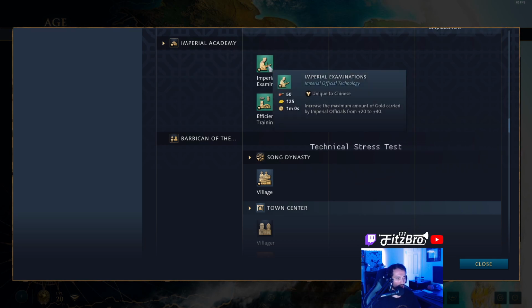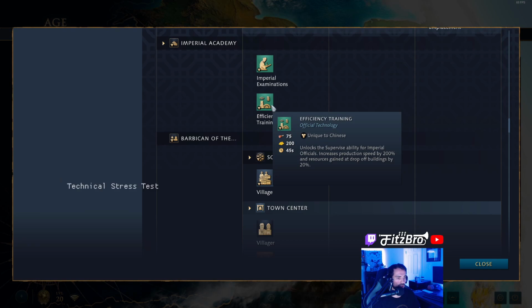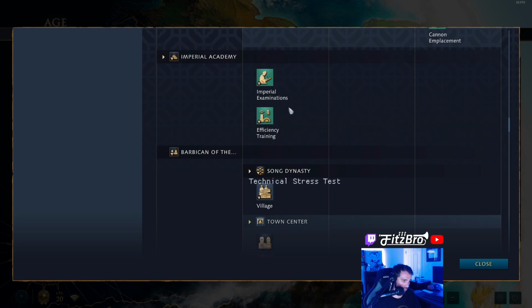You can get your, in 2nd Age, Imperial Examinations, increase the maximum amount of gold carried by the officials. And then Efficiency Training unlocks the supervise ability for the officials, which increases production speed by 200% and resources gained at drop buildings. So basically, they can go around and empower these buildings.